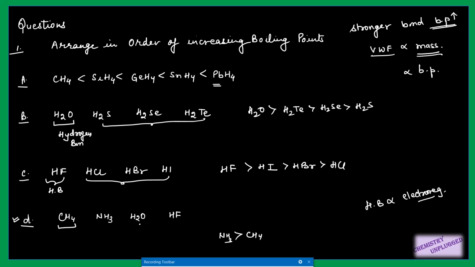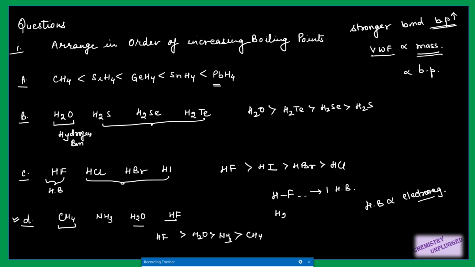Now the next question is whether hydrogen bonding will be stronger in water or in HF. On the basis of electronegativity, it should be strongest in HF. So we should place HF highest, meaning its boiling point will be higher, then water. But if you look at the molecule of HF, there is only one fluorine, or you can say only one electronegative atom, so there will be only one hydrogen bond.